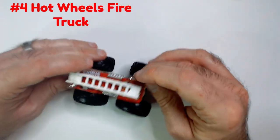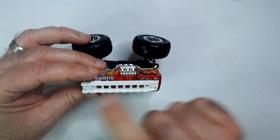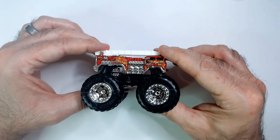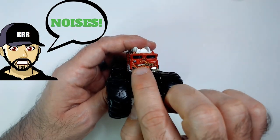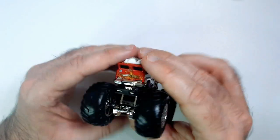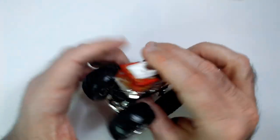Number four is a Hot Wheels monster truck fire truck — number 68. It says HWMTFD. I'm not sure what the MT stands for — Hot Wheels fire department, mountain fire department, don't know. That's a cool flame paint job, it's just hard to see at a distance — it's definitely kind of busy. The front does have some cool paint job there, that's fire. The chrome looks very well done. The back has a big 68 which is nice, and the ladder does function somewhat. So number four is the Hot Wheels fire truck.